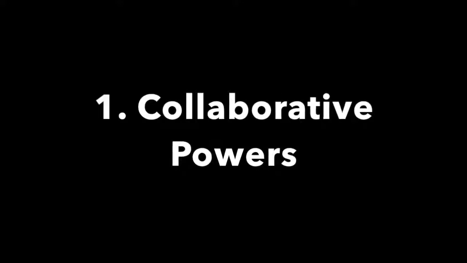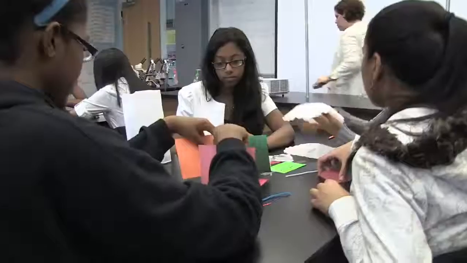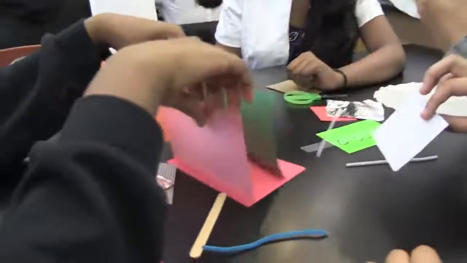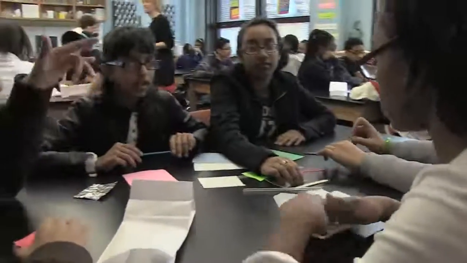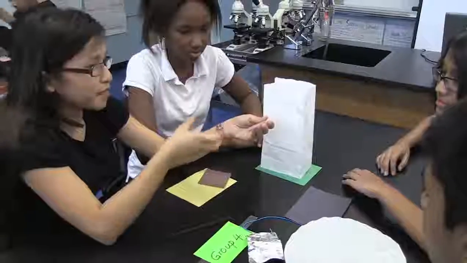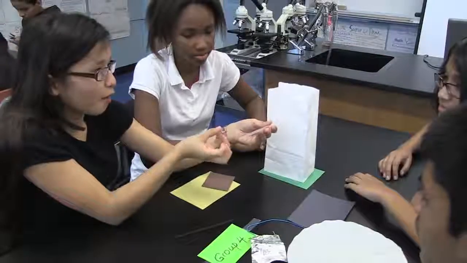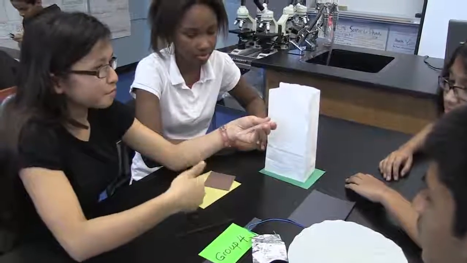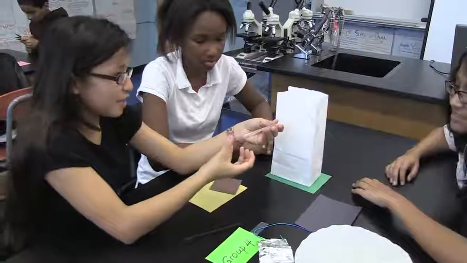Number 1, collaborative powers. Some powers allow all students on the team to get benefits, such as all team members get a hint on an exam question. Thus, students want their team members to participate in class so they can level up and use those powers to benefit the team. Number 2, falling in battle.